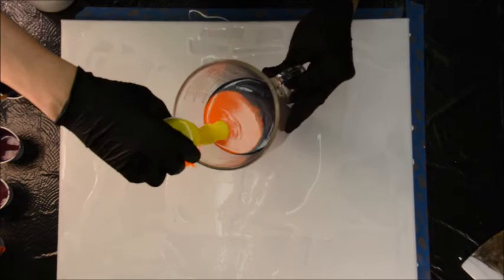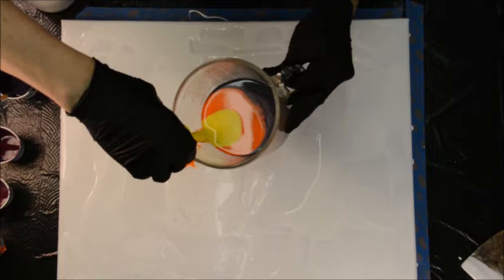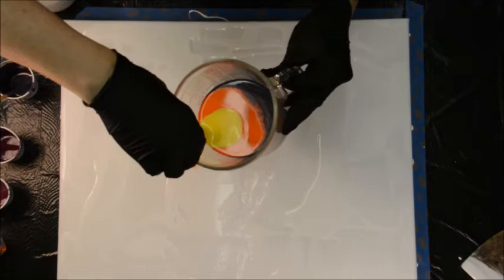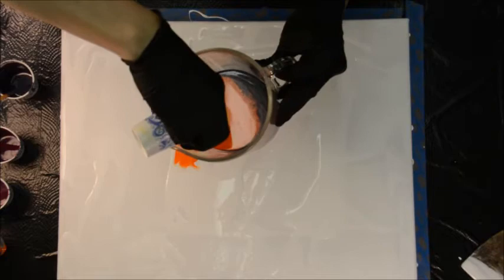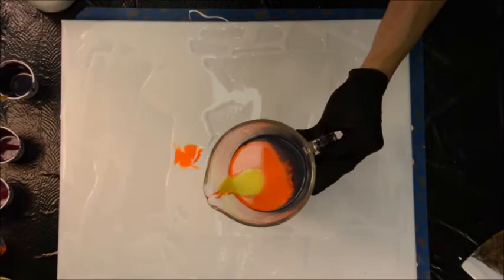So we're down to our yellow. Again, you can see I'm getting good separation in the mixing cup. So away we go. So there's our blend. You can kind of see it in there.